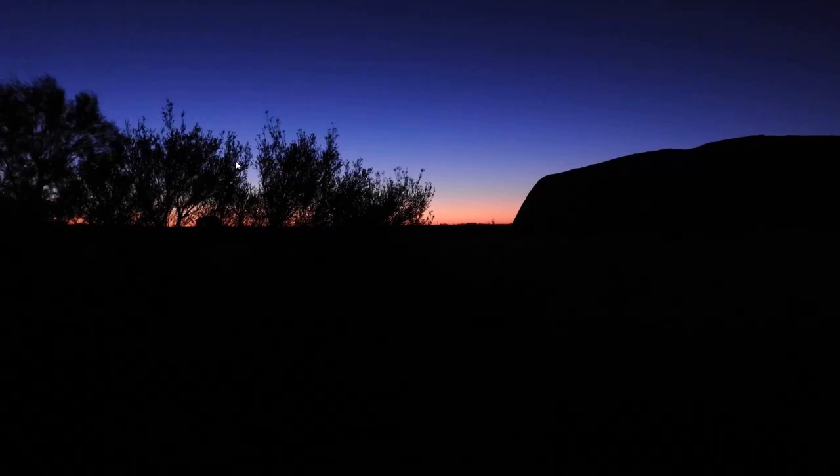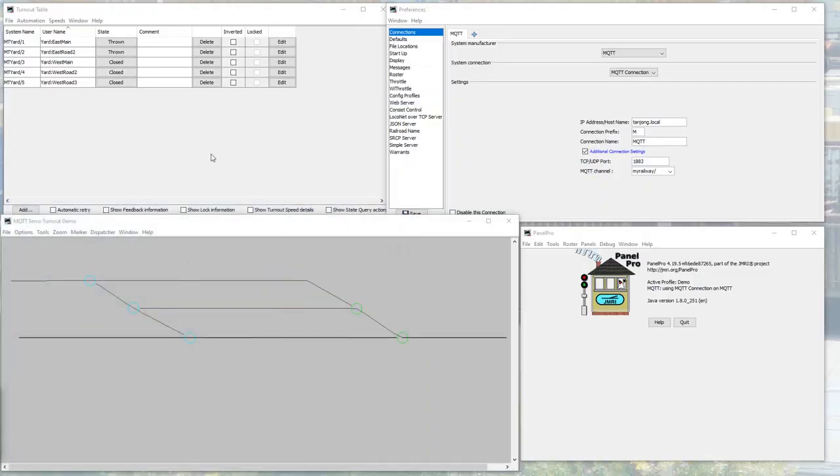Okay, now let's have a look under the covers. No, we've done under the covers. Let's have a look at JMRI. Here we go. Now in JMRI, well, let's just start from the right-hand corner here. So this is preferences. You can see at the top here, there's no LocoNet, there's no NCE, there is no DCC at all. The only connection is MQTT, which is the connection to the message broker.